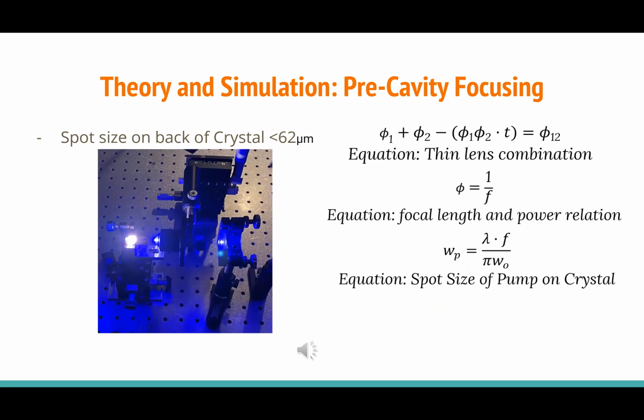After knowing that we needed a minimum spot size of 62 micrometers, it was easy to take the lenses that we already had in the lab and figure out the distance between them necessary to create a fast focus system that gives us a spot size that is less than or equal to 62 micrometers. What we ended up with was about 61.8, so I'd say we got close.